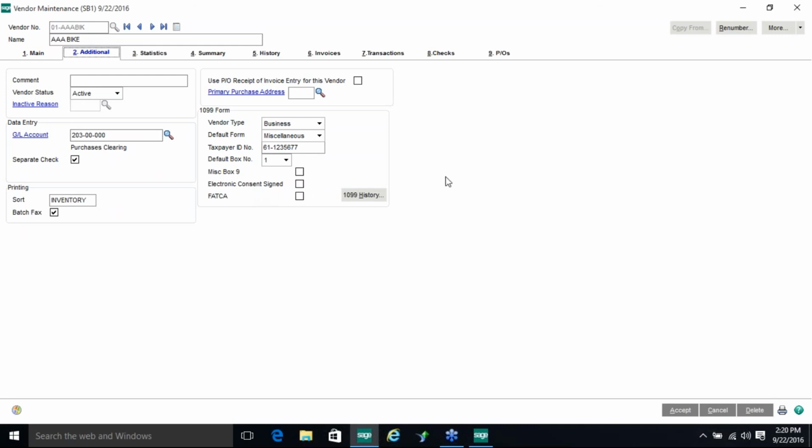So if you are going to send a 1099 to a vendor and you've gotten a consent signed to do that, you can now have that box there and you can click that. And then this box here is if you were doing some international vendors and needed to have that confirmed. So that's something that they added here as well.